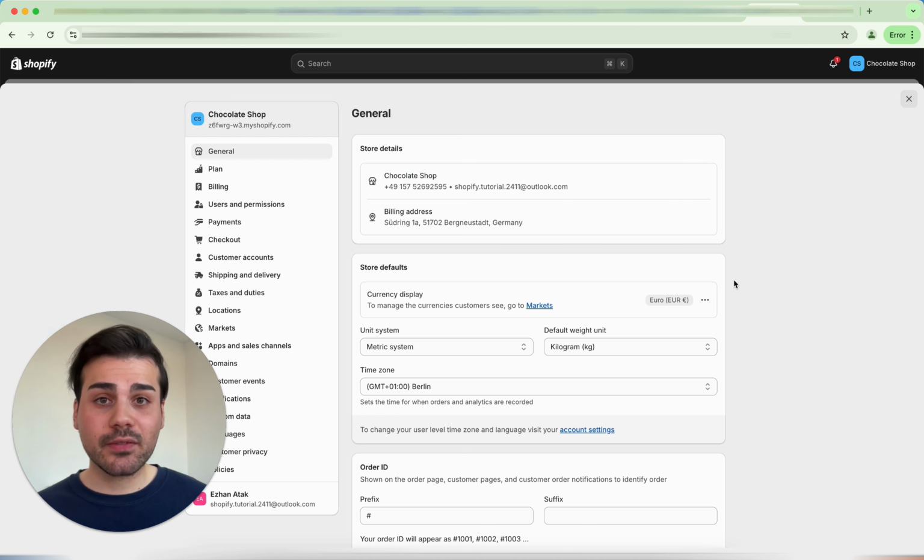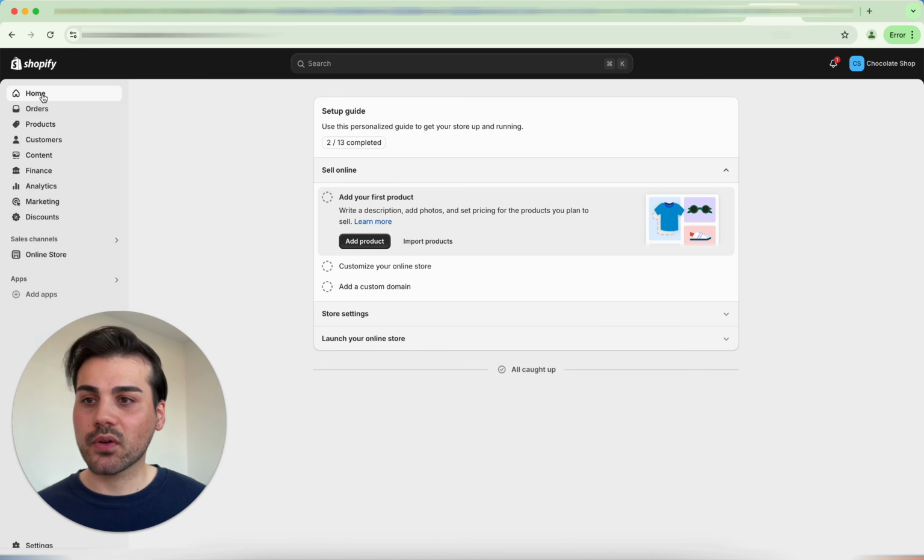So let's continue. Of course, I'll explain the other points in a moment, but we'll start here first once we've clicked on X. Continue here at the top right, and yes, here we have to-dos from Shopify. We can skip this part, which means there are no special things that we need to do here. Just for your information, it's a mini guide from Shopify, but that's not necessary now.